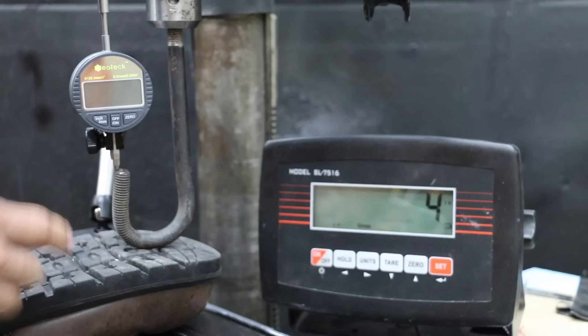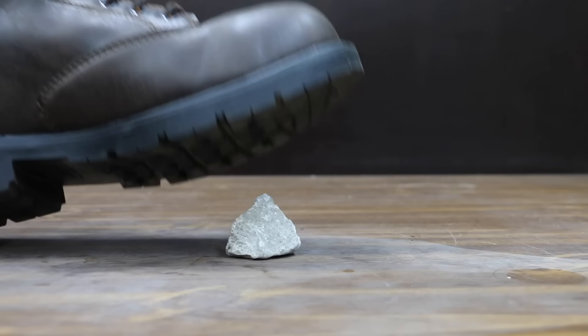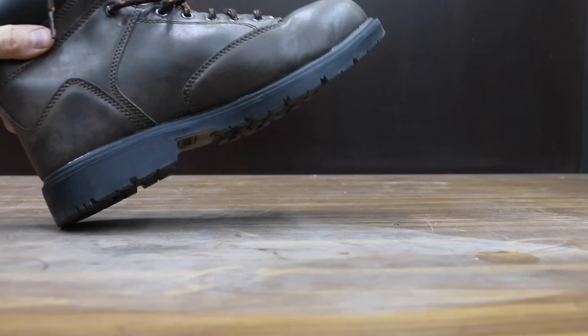A bolt will press down on the center of the outer sole of the boot until it moves one inch downward. The Brahma folded inward a full inch with only 91 pounds of force. Unfortunately, the padding on the inside of the Brahma boots is very minimal. After wearing the boots for a half a mile, including walking over some rocks, I found the Brahmas to be very uncomfortable. The Brahmas also have a blocked heel — not a problem for a person who takes short, choppy steps, but it doesn't offer a natural heel-to-toe motion when taking long strides.